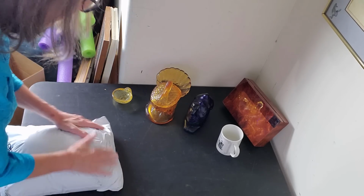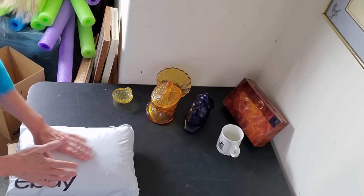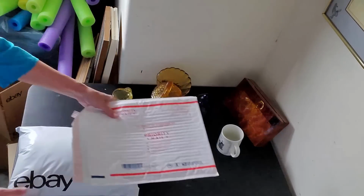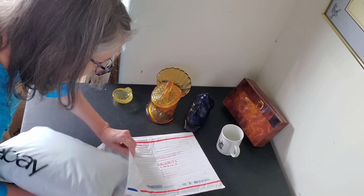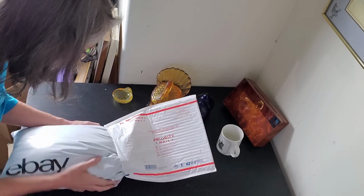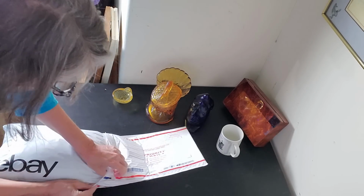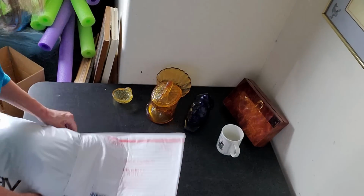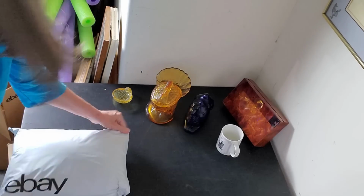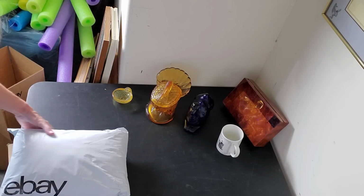And then I'm just going to test the waters. Just eyeballing this, I don't think it's going to happen, but it never hurts to try. I'm going to see if by some miracle I could squeeze this into this. Yeah, that's not going to happen. So, all right, priority it is, just the way it is. You gotta try, right? You gotta try.